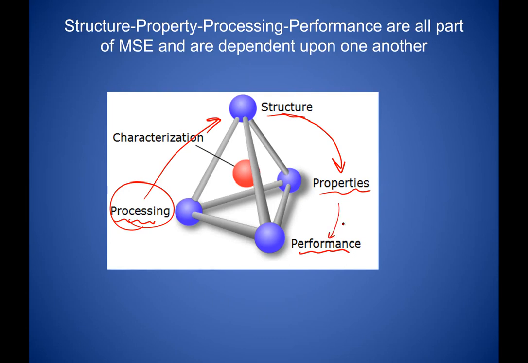We'll also talk about the characterization methods. We will use those in order to measure, for example, structure or to measure properties, so maybe the elastic modulus, for example, in a tension test. We like to think of things in terms of this tetrahedron, and we will spend a lot of time in this class. Up front, we'll be talking about structure, and then we'll be talking a lot about properties and their measurements or characterization, especially as we move into chapter 6, and we get into mechanical behavior. And then in the later chapters, we will touch more on the processing methods.